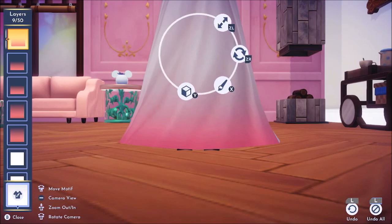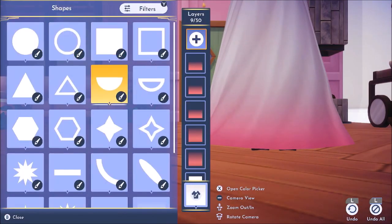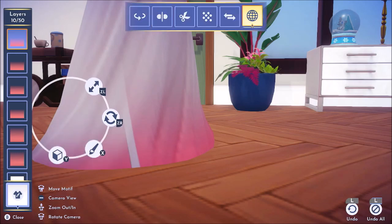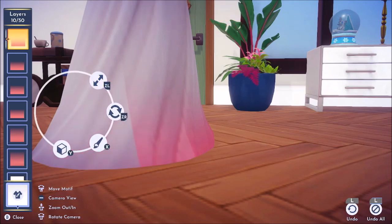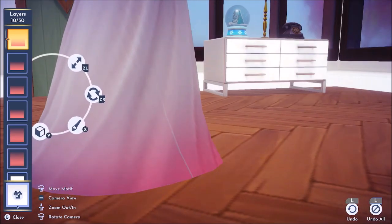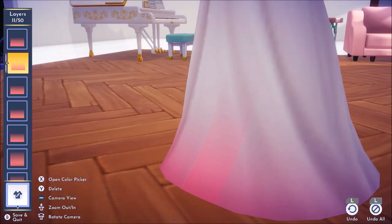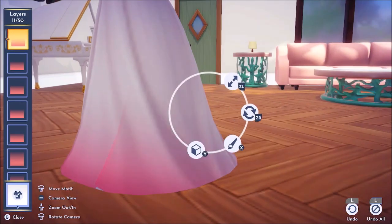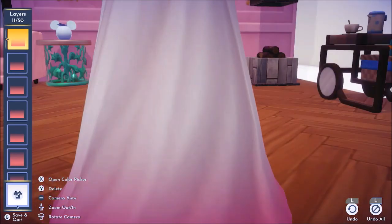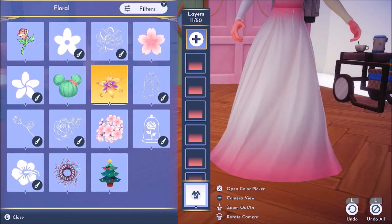And then this one, we're going to use the globe on the bottom, and we're going to make the gradients as big as you can size them. Try your best to line them up. It's really hard with gradients to get them like perfectly lined up. Just try your best to not get them to overlap or to get the gap. It's okay if there's like a slight one, but try your best.